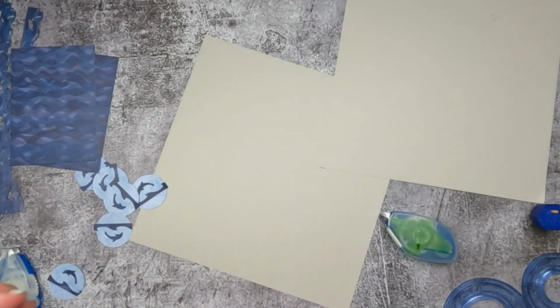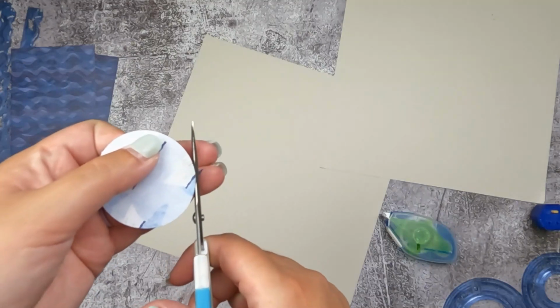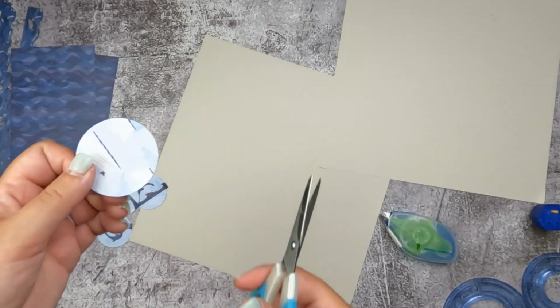Oh my gosh, that's so gross. I've got like a piece of hair coming on my paper. Right, it may be easier to turn your circle upside down so you can see exactly where those edges are.